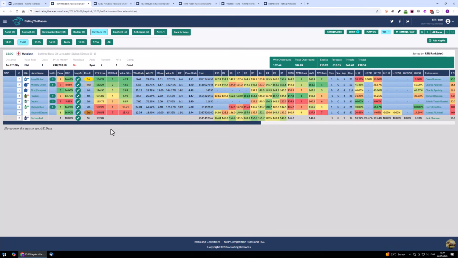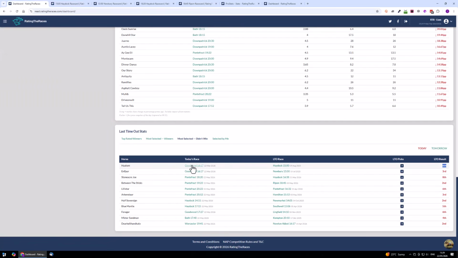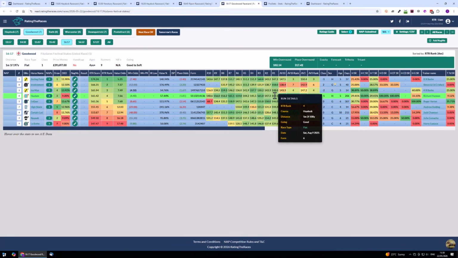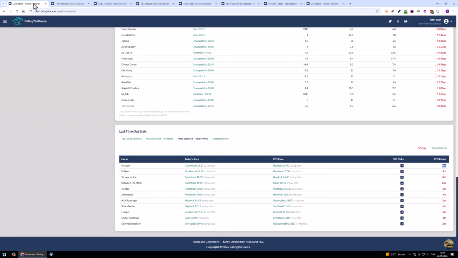Why was he selected so many times? And is today going to be an easier race for him? That would be the kind of angles you could look at here. He was really well supported, both in the market and in the NAP competition, and yet he didn't perform up to scratch. Might he this time? Very possibly. We've also got to remember that was actually before his break. This is his first run back. Maybe he's going to need this one as well. So that's an interesting one. A little most selected didn't win.